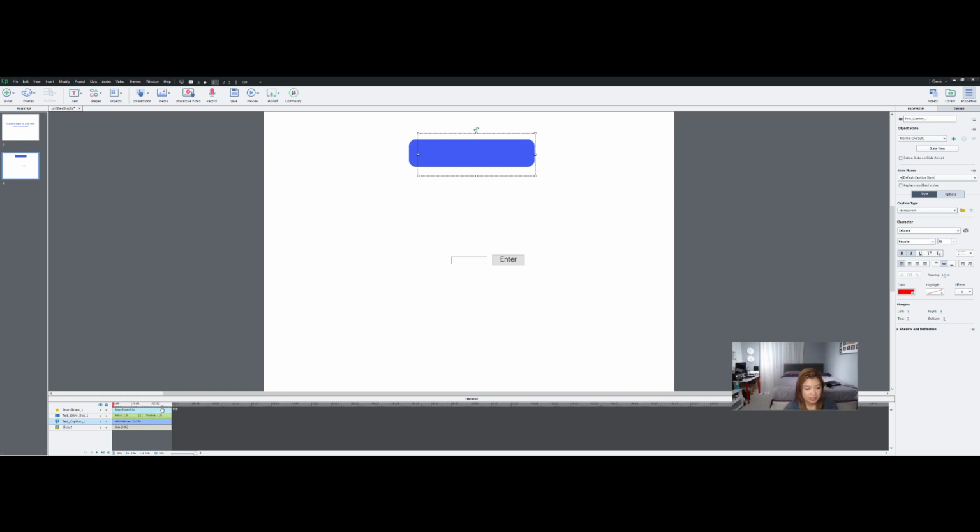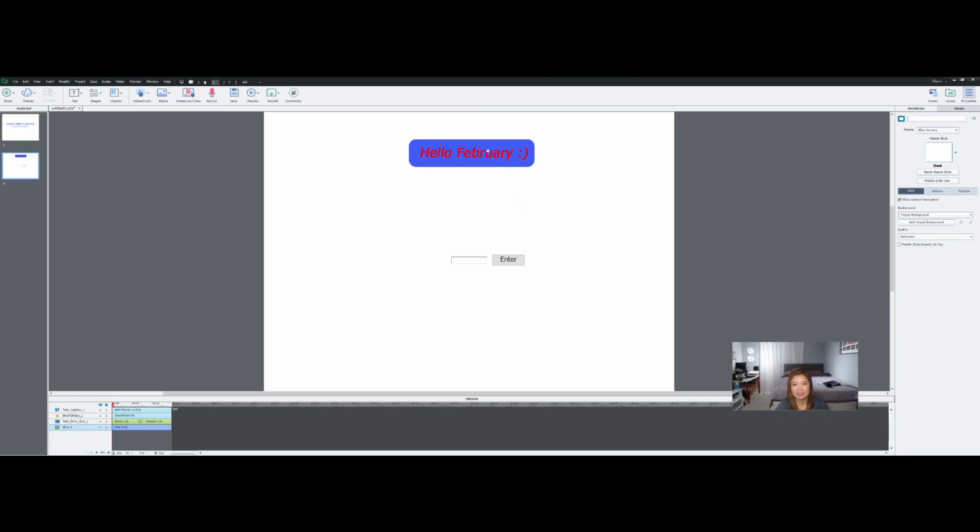Here, my smart shape is the blue, rounded rectangular thing right here. If I want my message to show, I will arrange it the way that I want to see it. Hello February is right here, but it's behind that rectangular shape. So I'll select it here in the timeline and drag it up so that we can see it.